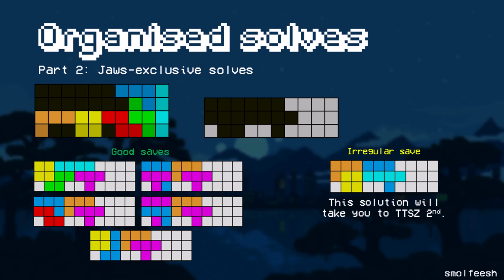This is where the two setups become a little bit different in their solves. The ones on the left here are what I consider to be good saves. However, if you're coming from only knowing the seconds you can get from PCO, you're going to need to learn a couple of new ones. This last save is pretty rare, and it will take you to TTSC second, which is not a bad second, but you probably won't come across this one that often.